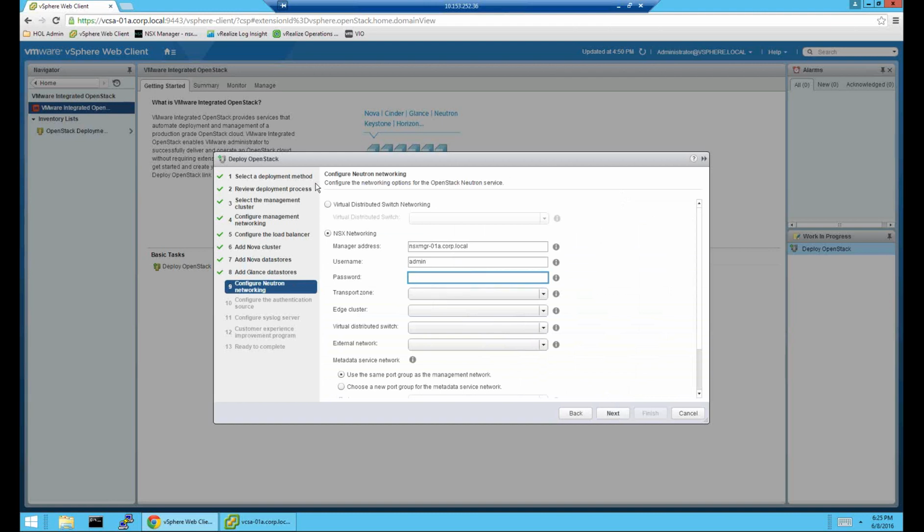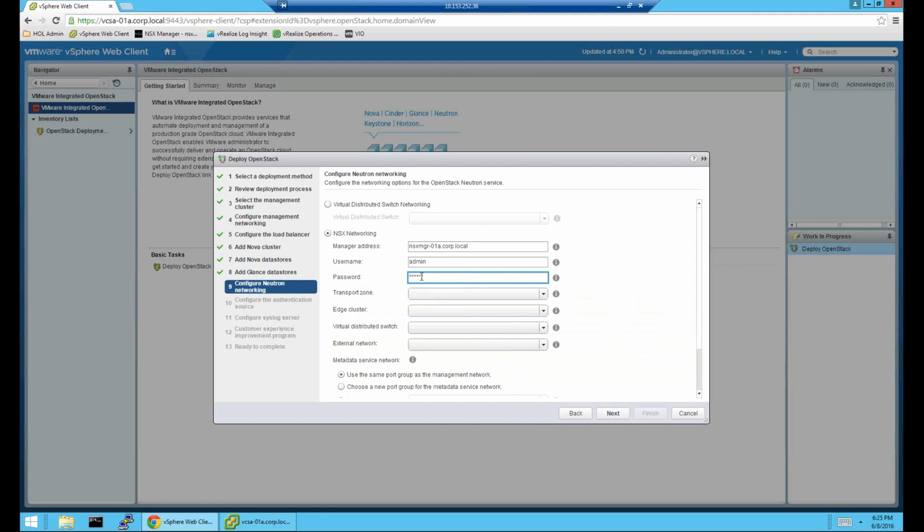Networking, to answer the person's question on the phone, there are actually 2 modes for networking. You can use the virtual distributed switch. It's very limited. Basically, that slide of network workflows, none of those will work because those are all done through NSX through dynamic provisioning, right? So you can use what's called provider-backed VLANs with the VDS, but it's mainly meant for very small POCs or just testing out the deployment. We don't have a lot of deployments using VDS because it's so limited.